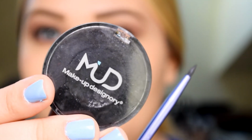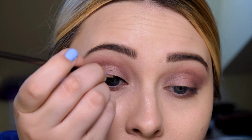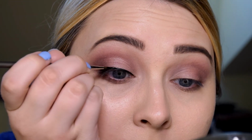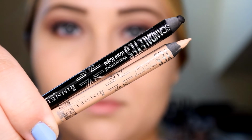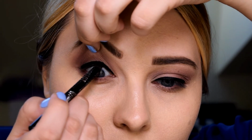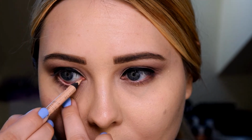Then I'm taking the Cake Eyeliner from Makeup Designery, and I'll just use it on my eyelid, I guess. And then I'm taking the Rimmel Scandaleyes pencils, and I'll be using the black one on my tight line and the nude one on my waterline.